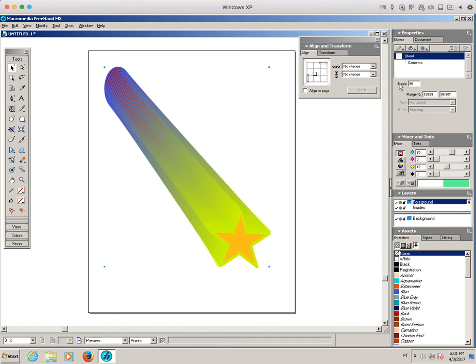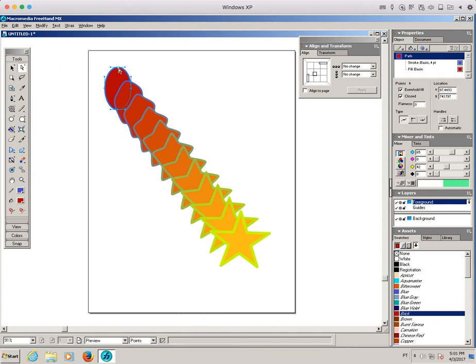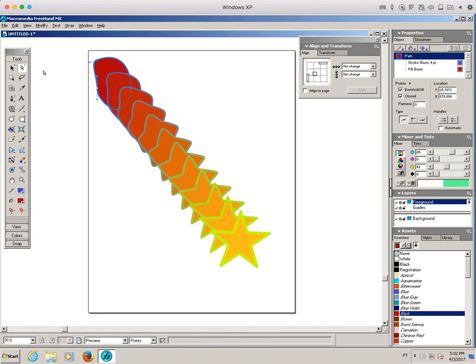I'm going to go back to something fast, like 10 shapes in between, and the nice part is that I can still go here and adjust, for example, this, and the blend will adjust itself automatically.